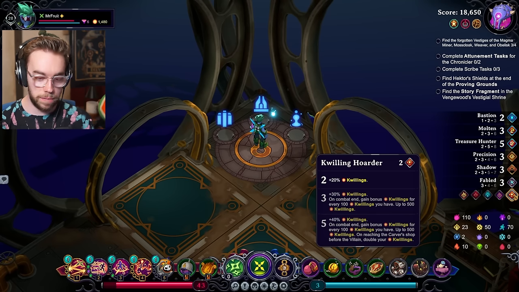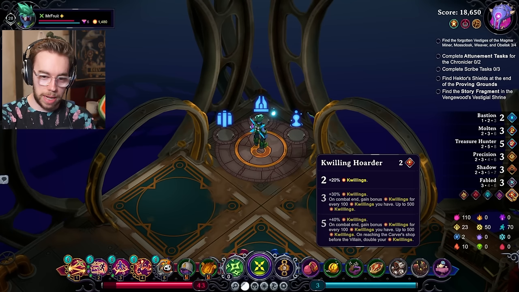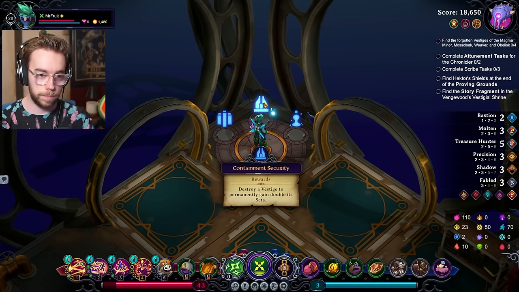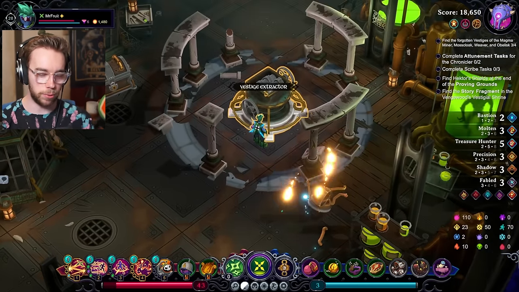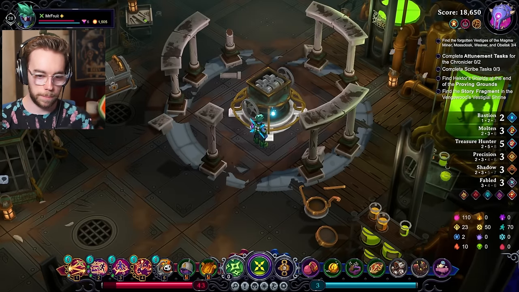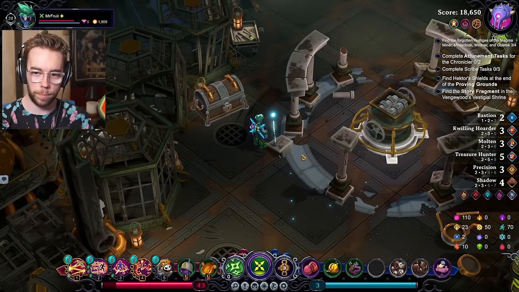Although, if I throw this thing away, I get 3 quilling hoarder. On combat end, gain bonus quillings for every 100 quillings I have, up to 500 quillings. So I would just get 500 quillings. Binding was probably a better option, but come on, that's too tempting. Take it, let's go.